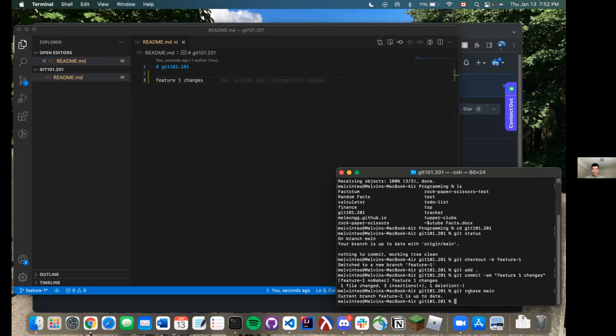After that, I can do git push -u for the upstream. Upstream basically just means I want to bring my code from my local repository up to the remote repository. The remote repository is seen as the cloud, so it's above, and then your local is more like the ground. That's why it's called upstream with the flag. And then git push -u origin, and then the name of my branch, which is feature-1.